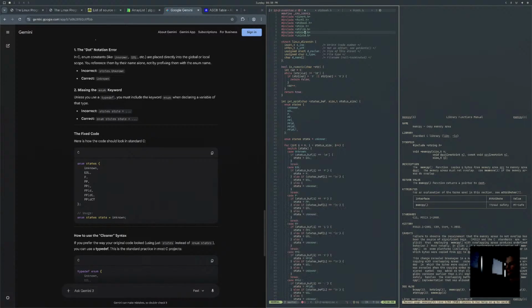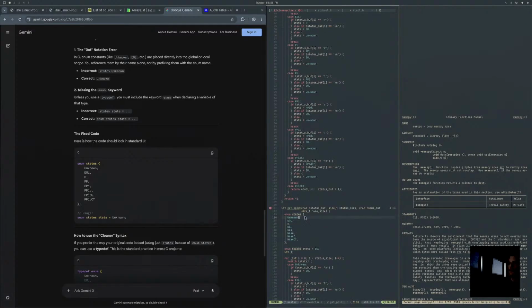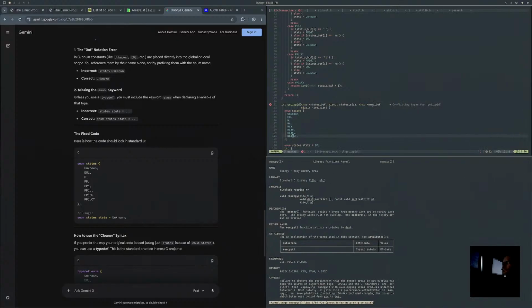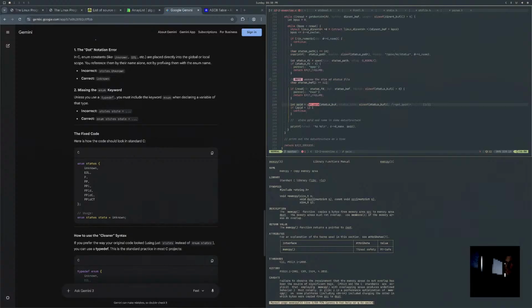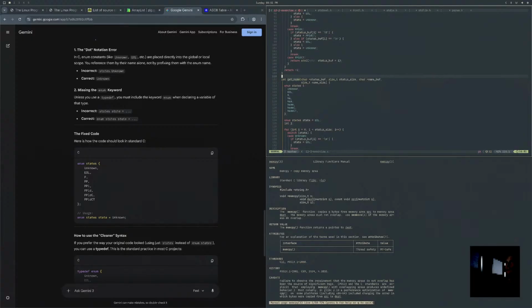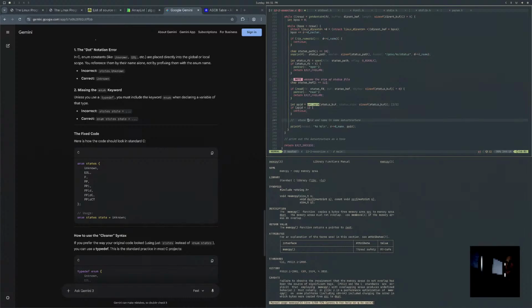Alright, that fixes that. Alright, so what is this complaining about again? Conflicting types. Get PPID. Oh, this is get name. Okay.